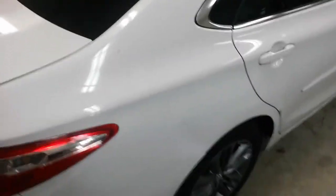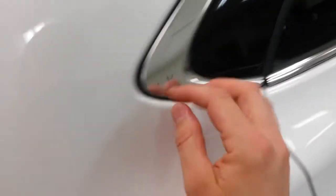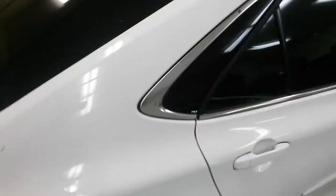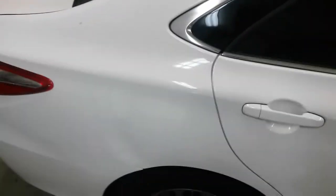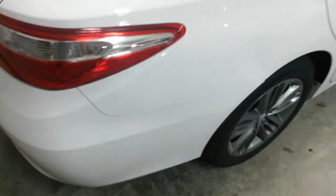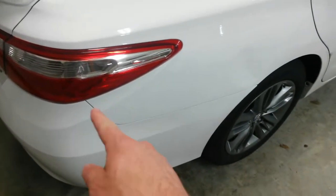So I'm just going to take all the trim off that I can. I may leave this piece. If I can get that rubber up right there with some trim masking tape, I'll just leave this on. I don't want to break this and have to buy it. There's nothing wrong with it, so I don't want to destroy it taking it off when I can just pull this rubber back and sand behind it. What I'll have to do is at least drop the bumper down, back and down, so I can sand that edge. And I may remount it and just tape it off.